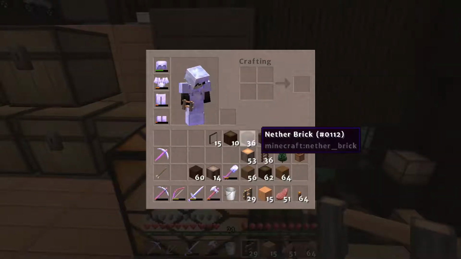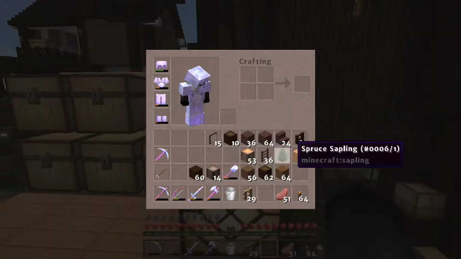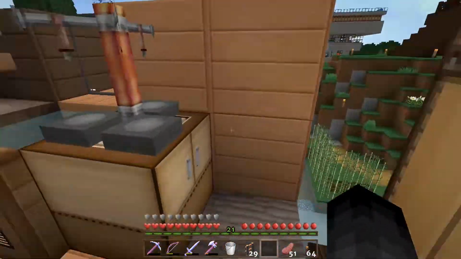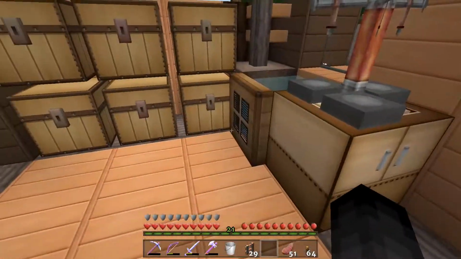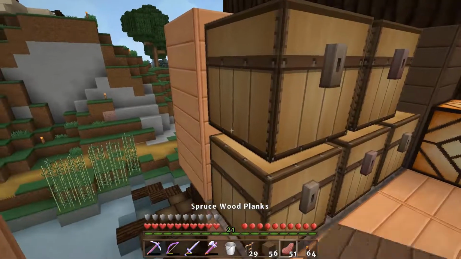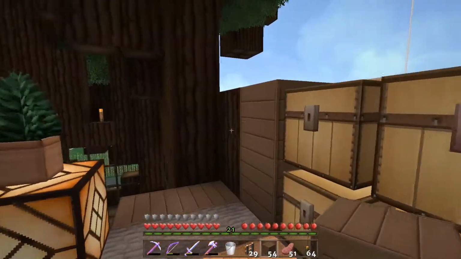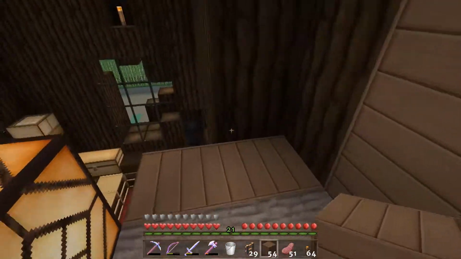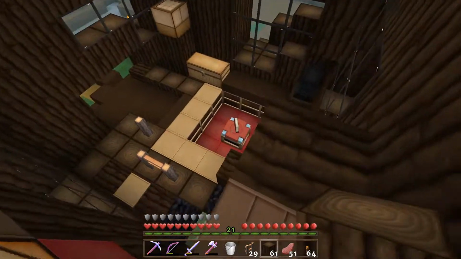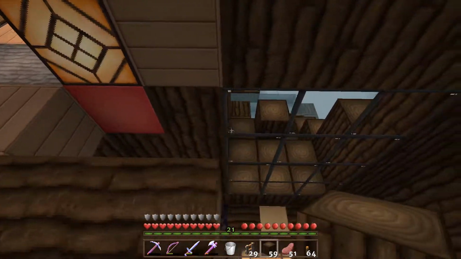On top of our little redstone lamp, we're going to place a pot with a spruce sapling. And right here in the corner, I'm going to have some spruce wood. Boom, boom. Alright, so this is coming together quite nicely. And so then we're going to kind of frame this out with some of these logs.